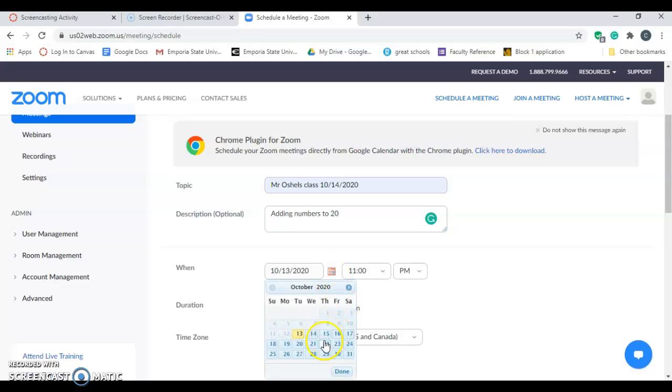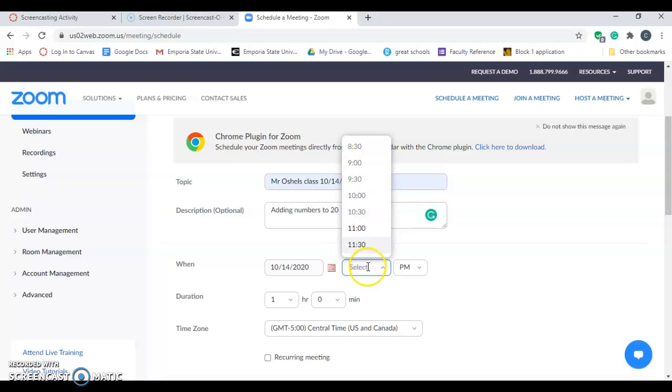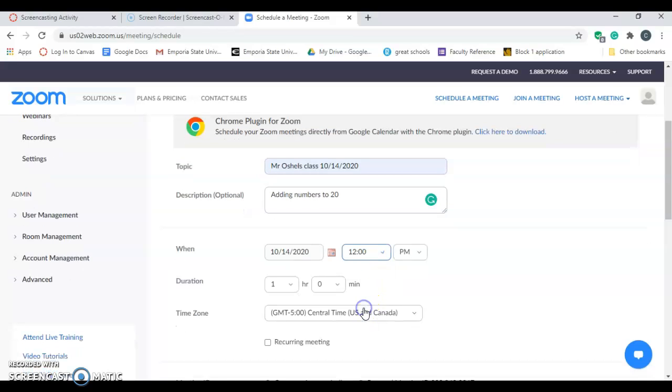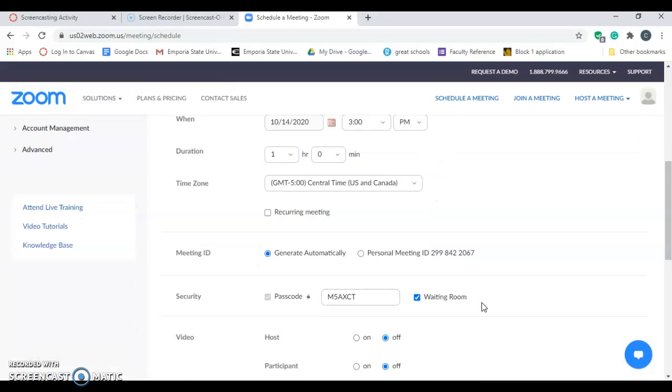We're going to schedule this. So you can click any of these times. We'll just do a schedule for a meeting tomorrow on the 14th. You can change any time you want. You can even click the time and click what number you need. So we'll say 12. Let's actually go 3 o'clock p.m. There you go. Duration, you can pick however long you need it to be. Say we'll just have a 1 hour class, so we'll put 1 hour.